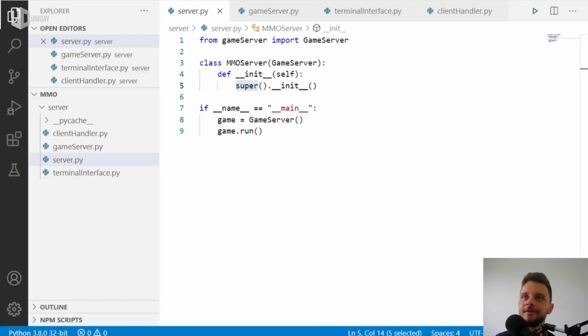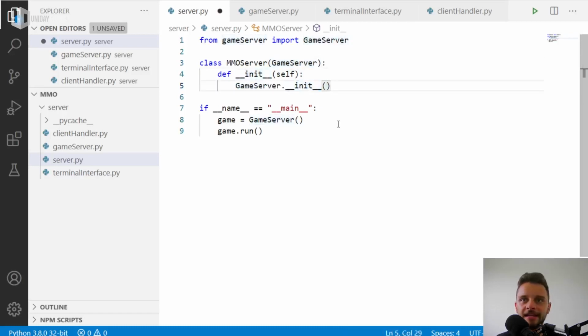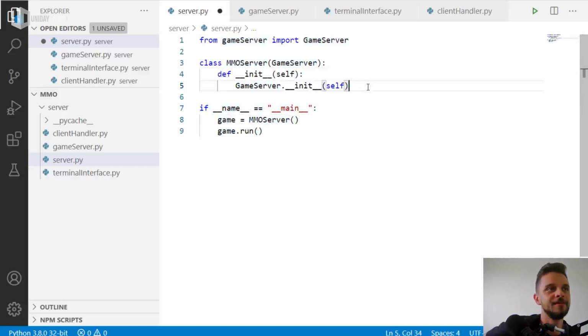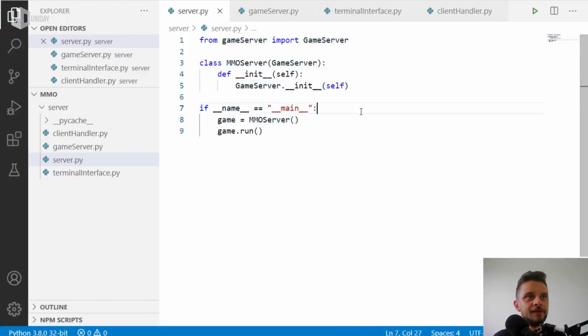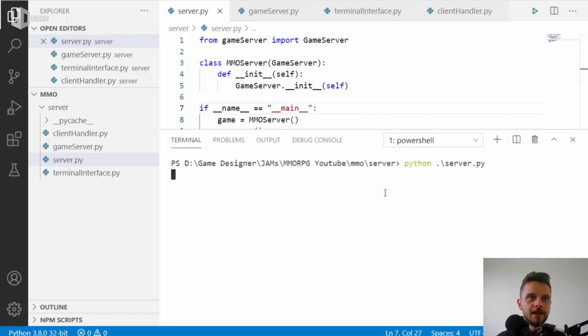I think the way you do it is basically calling GameServer.__init__ and then you pass self. If I remember correctly, that's it. And now in the main function you create the MMOServer, and then you'll be able to run it. So hopefully, yes, it works.